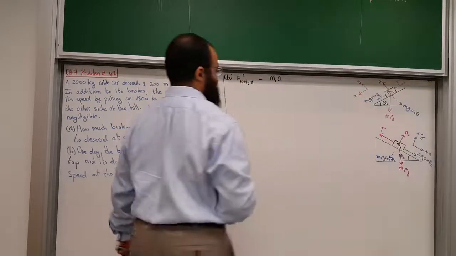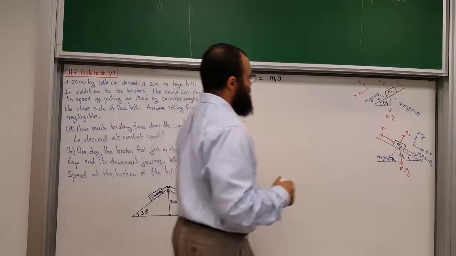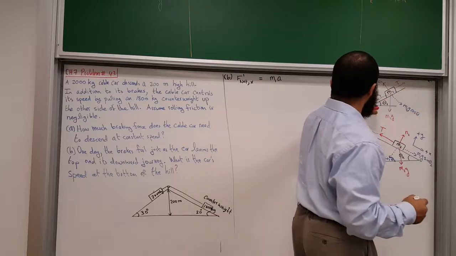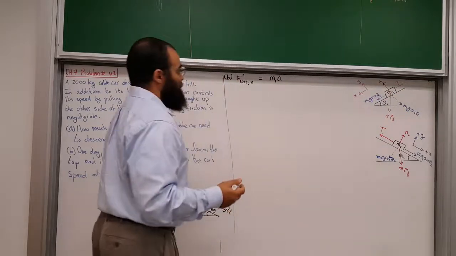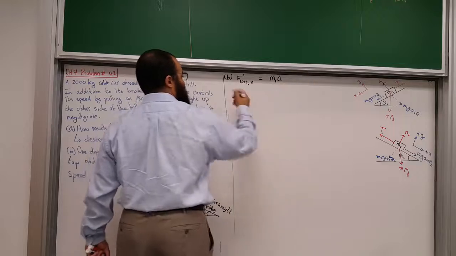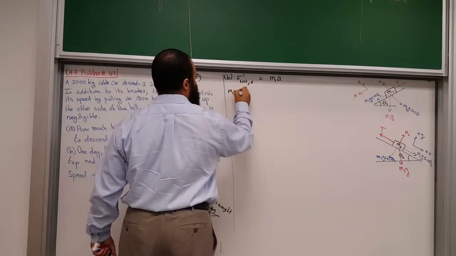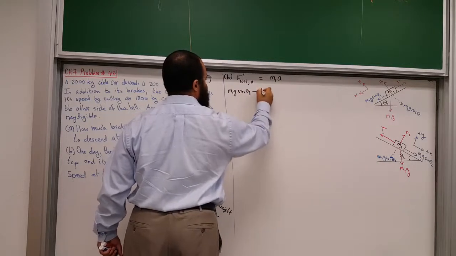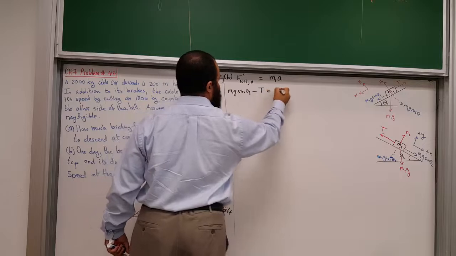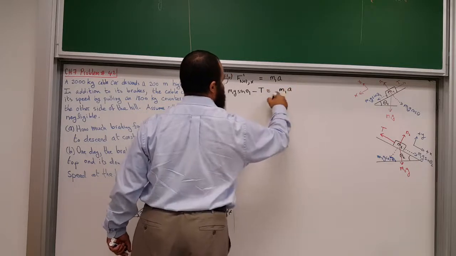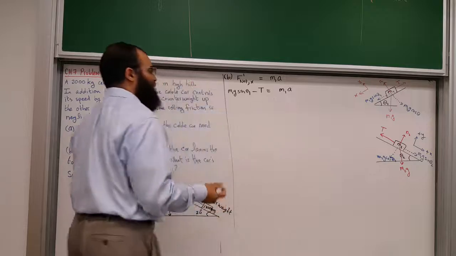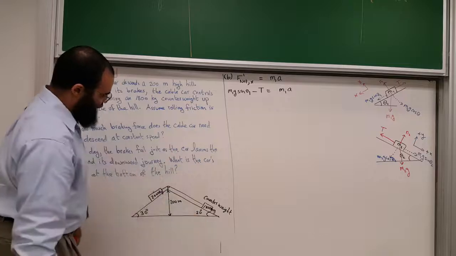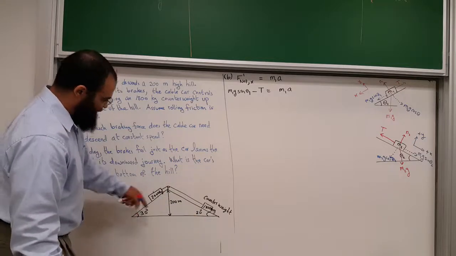So what are the forces involved along the x direction? Earlier we had 3 forces because the braking force was also up the incline, but now you just have the tension and the M1G sine theta 1. So I have down the incline is positive, so I have M1G sine theta 1. That's positive. The tension is up the incline, so that's negative, and then equal to M1 times the acceleration, and that's a positive thing because it's accelerating down the incline. That's what I'm assuming. Yeah. I don't think it will go that way because this is heavier and this side is steeper.